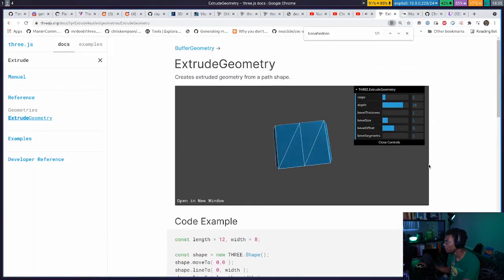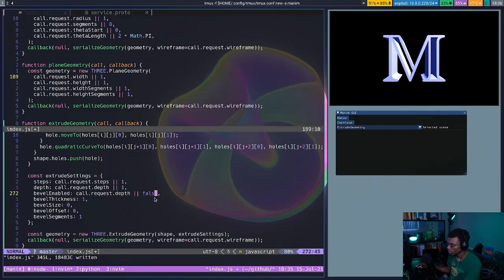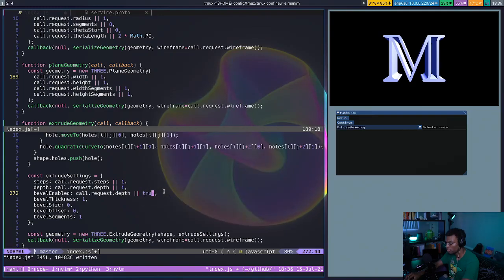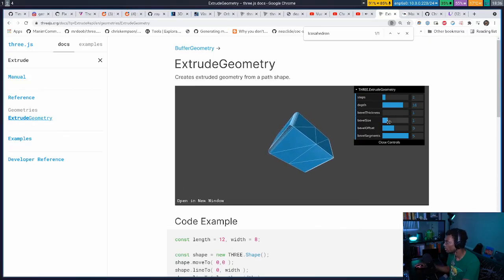Wait, let me. It must be this effect where it extrudes a little bit more at the end. Then the bevel segments make that more curved. I think this should be true by default. And maybe just because the bevel size is 0, I can't see it.